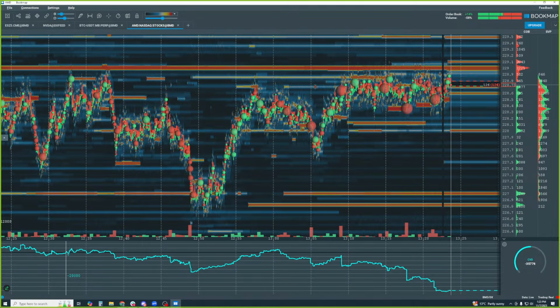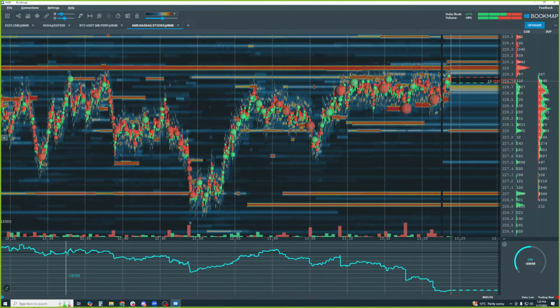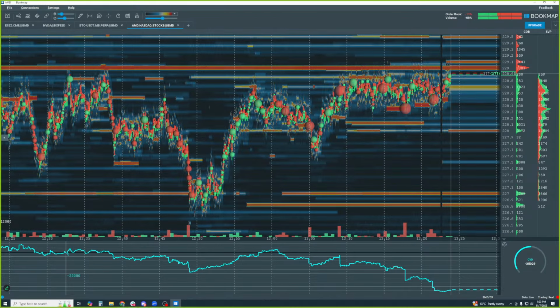Say you want another connection for Rhythmic. You have to call them up. Maybe you can get Kinetic for Ninja, and then ask for another connection with Rhythmic, and then you will power your Bookmap with that separate one.